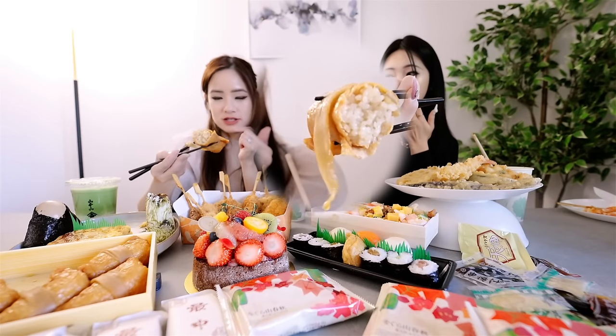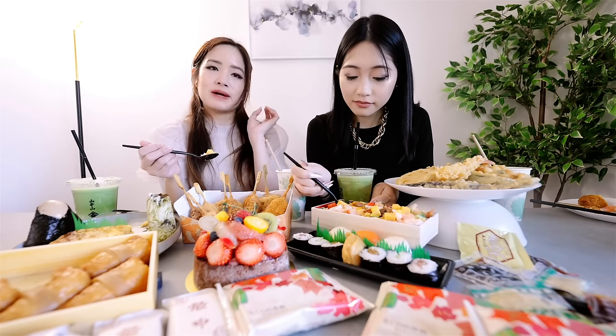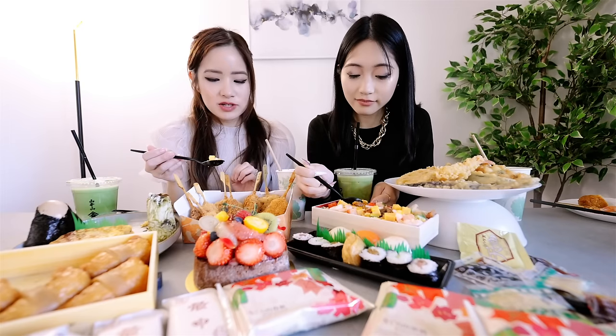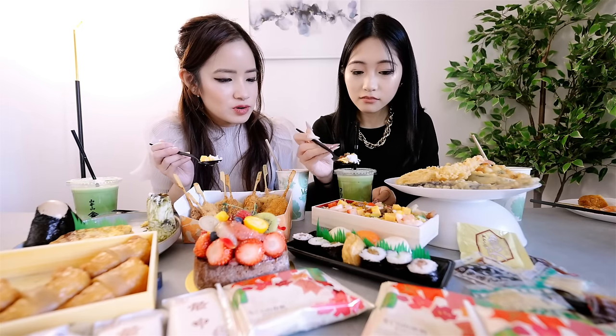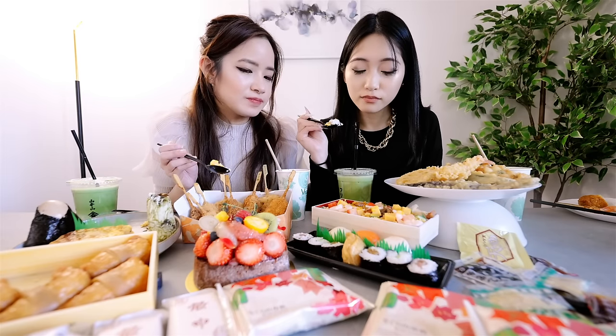Let's try the tamago yaki. Wow, it's really good! I tried making this and flipping it is really hard — I kept breaking it. That's my favorite so far. Inari — is that tofu skin? That taste is good. The rice is flavored. Okay let's try the chirashi — it's kind of like a rice bowl with a lot of stuff mixed into it, mainly seafood. This one has salmon roe, eggs, crab, prawns, cucumber, lotus roots. So yeah there's a lot of stuff.